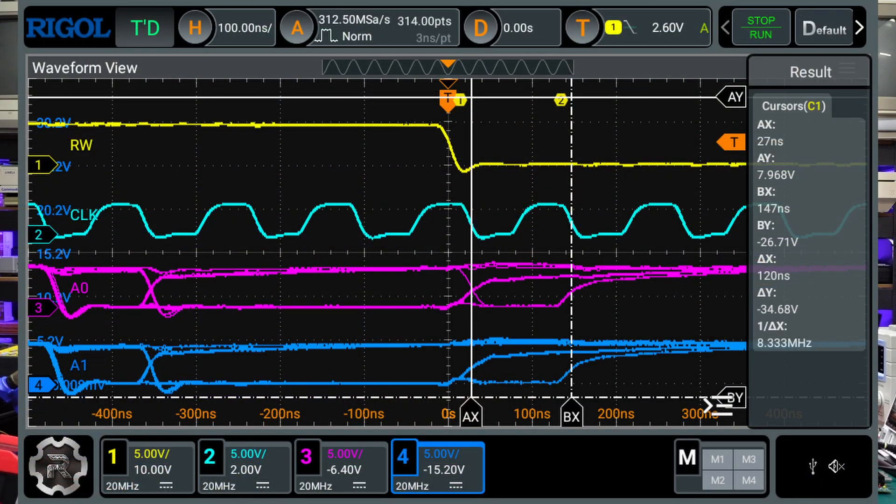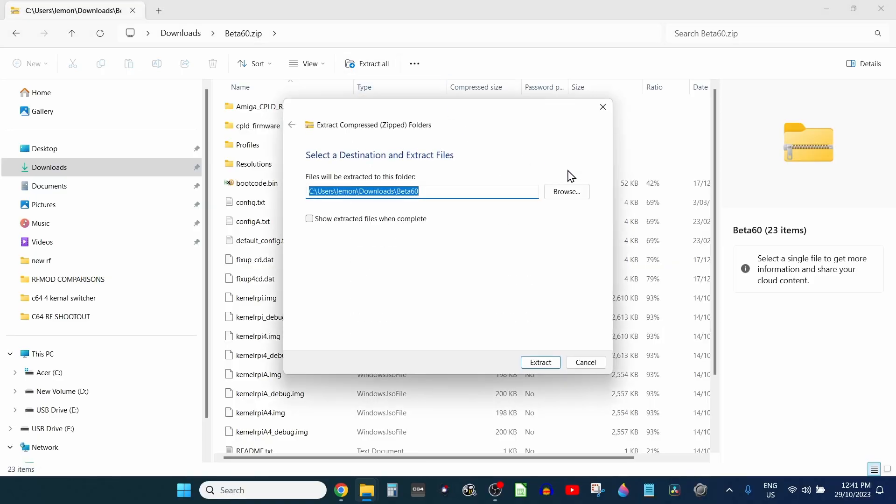This is actually the second time I've done LumaCode for the 128, because the first time didn't really work out well. There was a little issue with timing and clock phases on the 128, and the original LumaCode 128 board wasn't working reliably with my machines. I did some scoping and sent those results over to CopperDragon — he doesn't actually own a 128 — and he worked out some optimal timings and sent me a replacement board. So LumaCode for the 128 should be good to go now. You need the beta 59 or beta 60 release to get this up and running, but it should roll into the main release at some point.